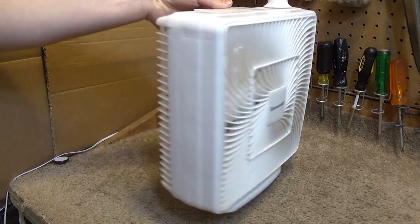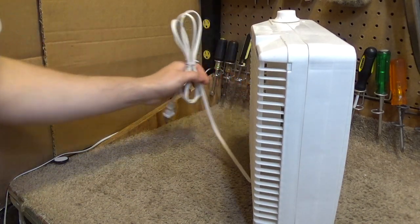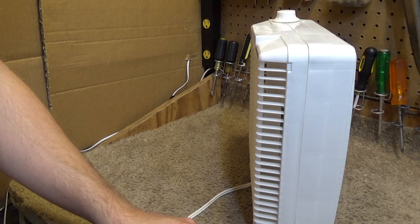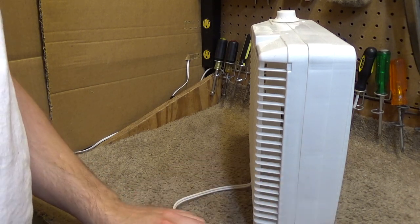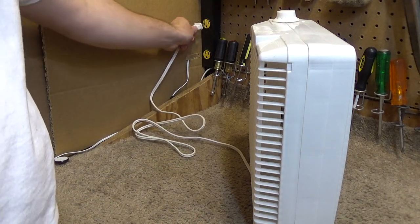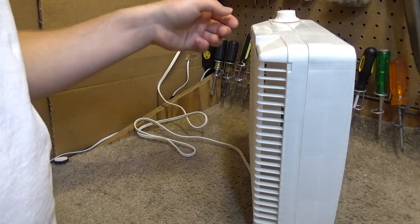As far as performance goes, I think these are pretty good fans. They're relatively quiet, and while they don't blast out a whole ton of air, they seem to blow a good distance away from the fan. So you can put it in the corner of the room and feel a breeze throughout. I've always liked these.